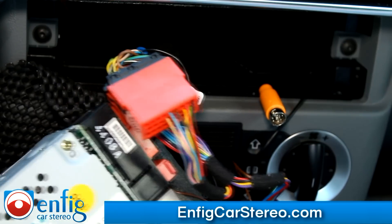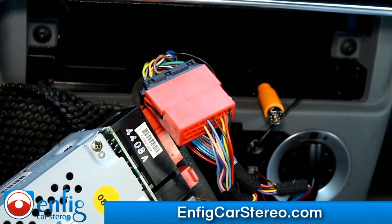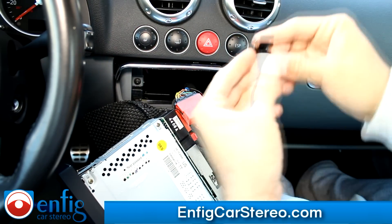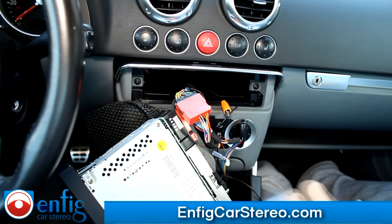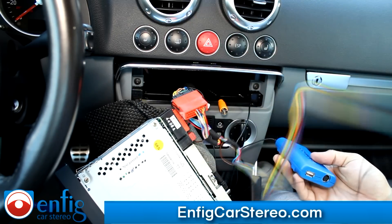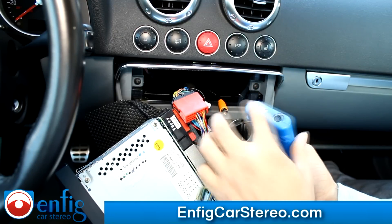Now, as far as the box — here it is, that's the Dension box. It comes with its own microphone — this is the clip-on microphone that you can clip on to the headliner. The one that's hidden sounds better and looks better. So now we're going to run the microphone right here — microphone plugs into here like so. The radio connection cable — this comes with a long enough cable so you can run this into the glove box, but most customers don't like that. You can always buy a cheap USB extension cable from eBay.